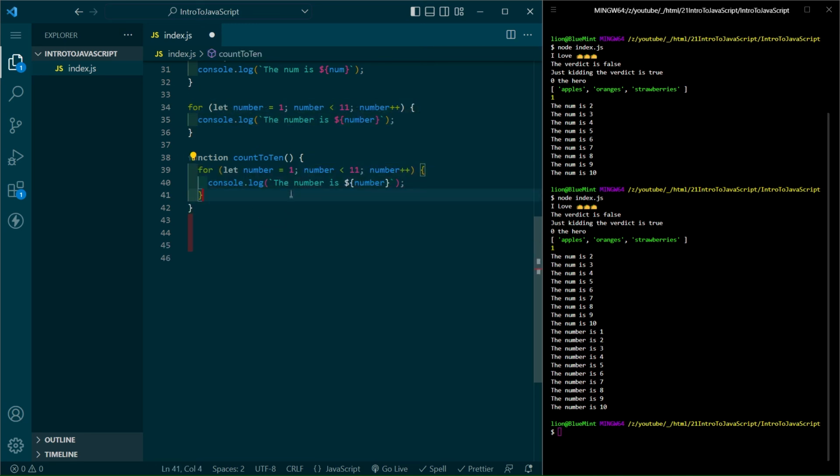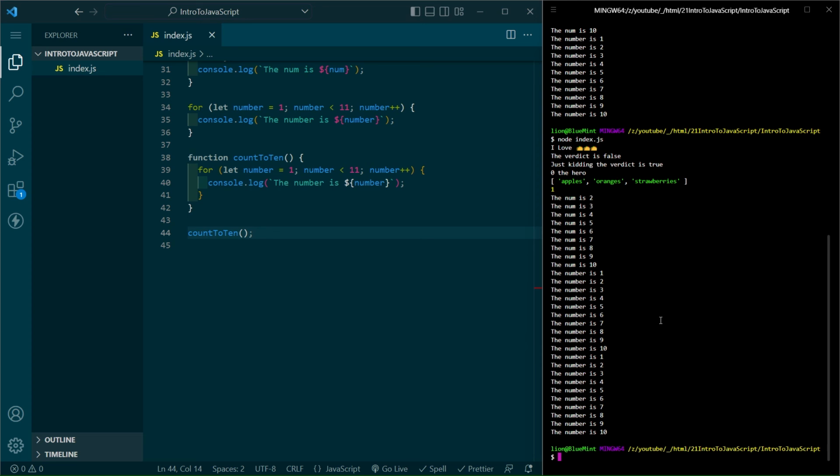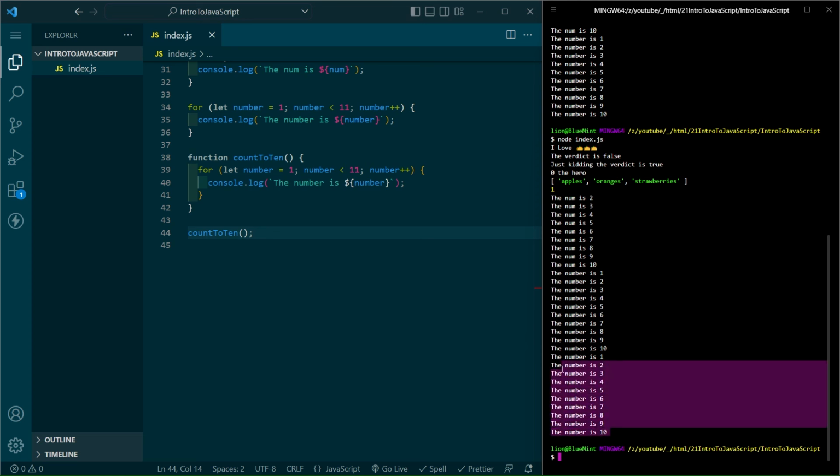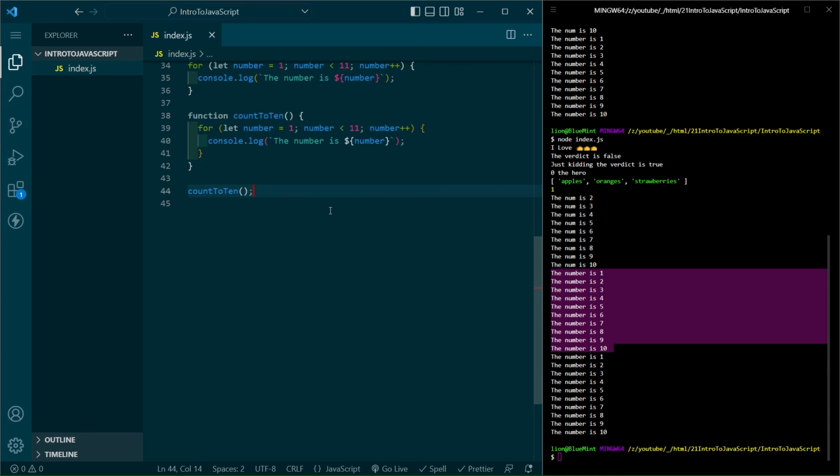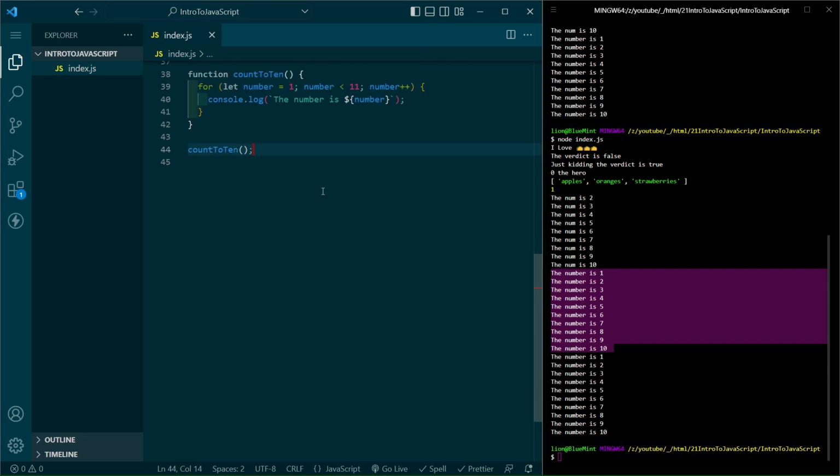As I said before, to call a function, you use its name followed by the parentheses. Now, if we run our script, you'll see we get the same output as our loop. The power comes from the fact that I can count to 10 by just writing it out anywhere in my application. The more modern approach to writing functions is to actually store them in a constant.